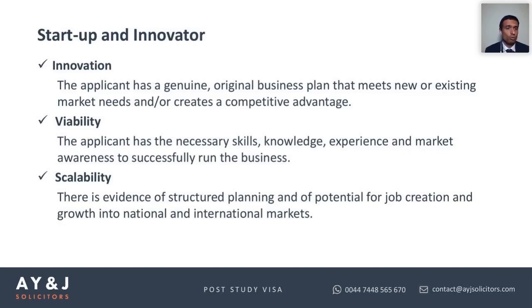I'm not sure. If you can do that, go for it. If you have an innovative, viable, scalable business idea, you have £50,000 and you think you can create all these jobs, and you can invest £50,000, and there are a few other settlement requirements. If you have an innovative business idea, go for it. Try and explore. If you have some good idea which you think is innovative, viable, and scalable, go for it. I would definitely encourage it. Would we do that? No, we are not doing it. So you might have to find some other law firms who can help you with that, or some other consultant who can help you with that. But if it's an innovative business idea, please try.